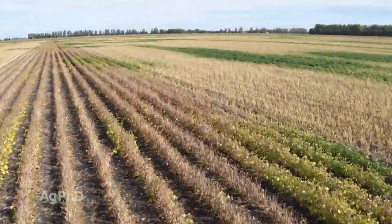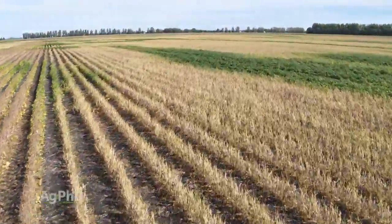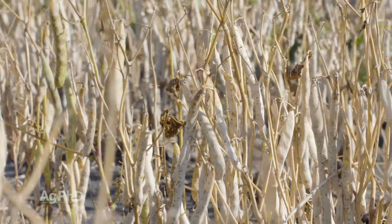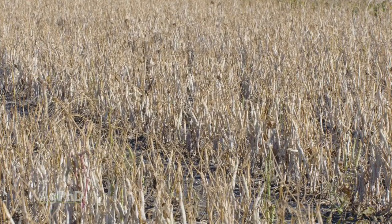And the only way it seemed like this problem went away is if he literally did not plant the pulse crops. Eventually, the field would get better if he waited 3 years, 4 years, 5 years before putting pulse crops back out there. Well, let's say you don't want to wait 3, 4, 5 years. What can you do? That's what we're going to go through today.